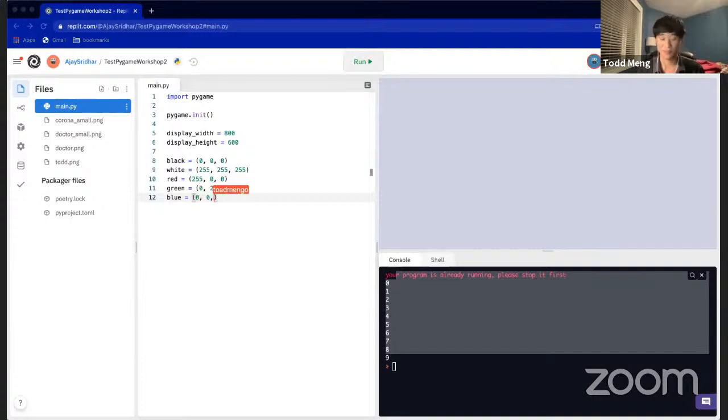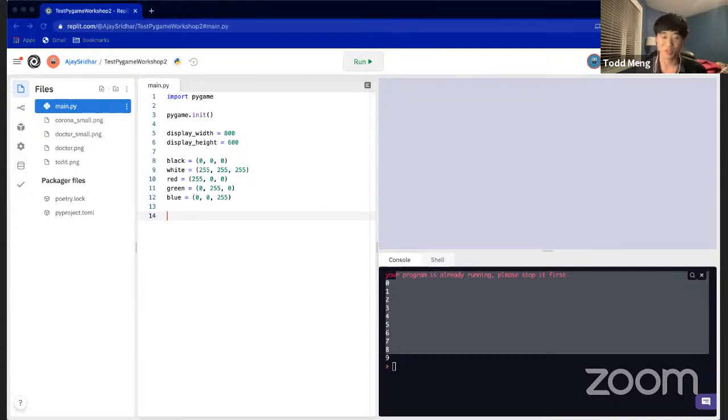So we created these in order to make it easier for us in later Pygame functions to just say, oh, we want blue, and we don't have to write this tuple again.